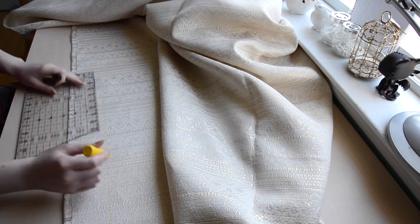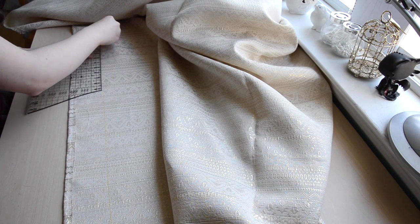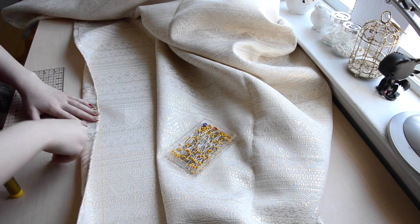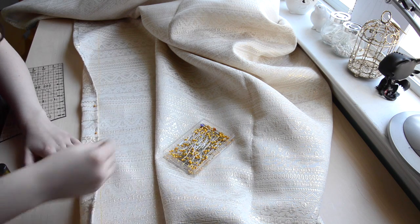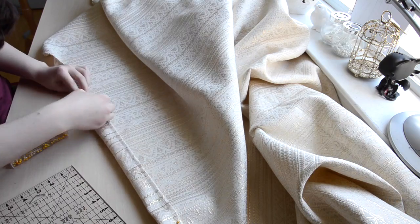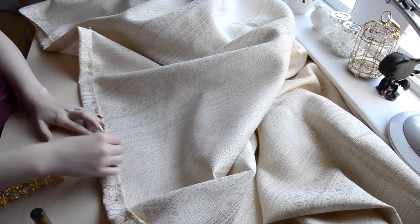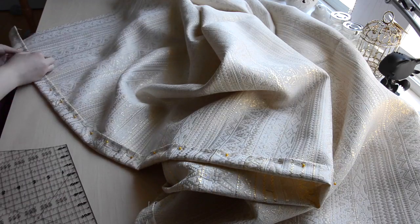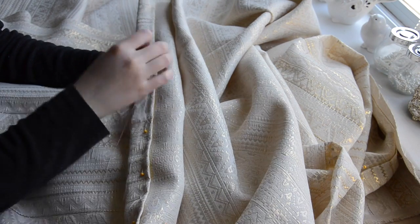Using chalk and a ruler, I marked a line 3 inches away from the edge of the fabric. Then I folded the hem up so it touched this line and pinned it in place. I secured the hem with a cross stitch all the way along.